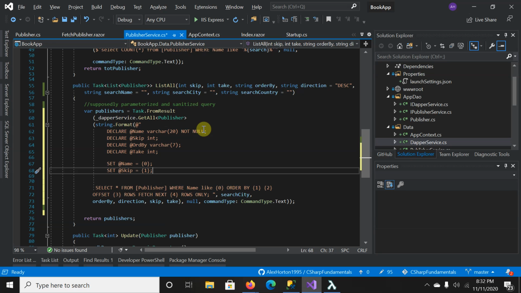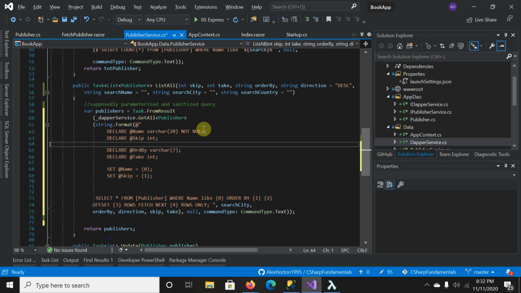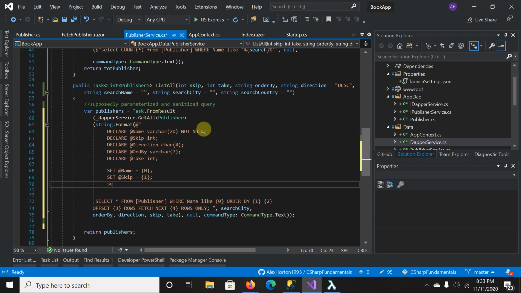That's order by set. Oh, I'm missing one direction. And that's going to be a char 4. Skip, skip, set.